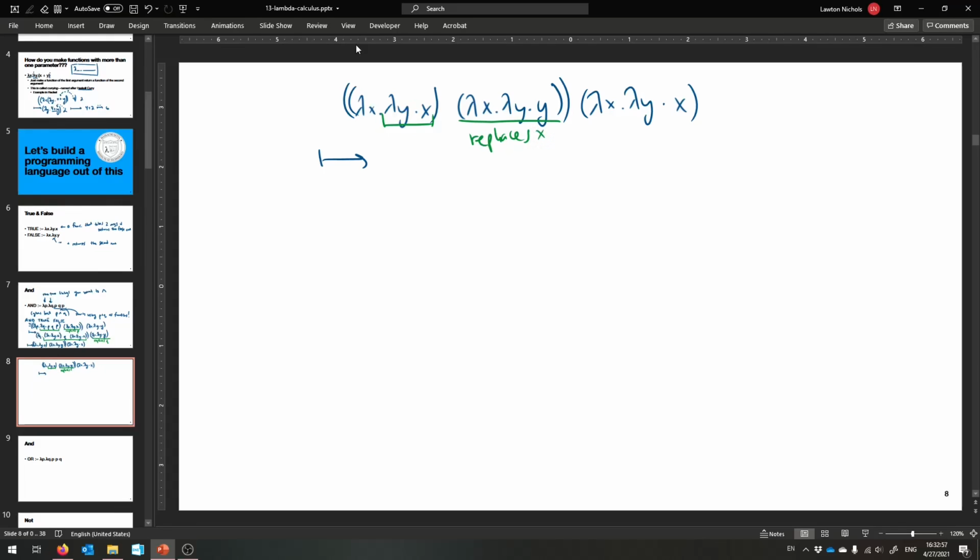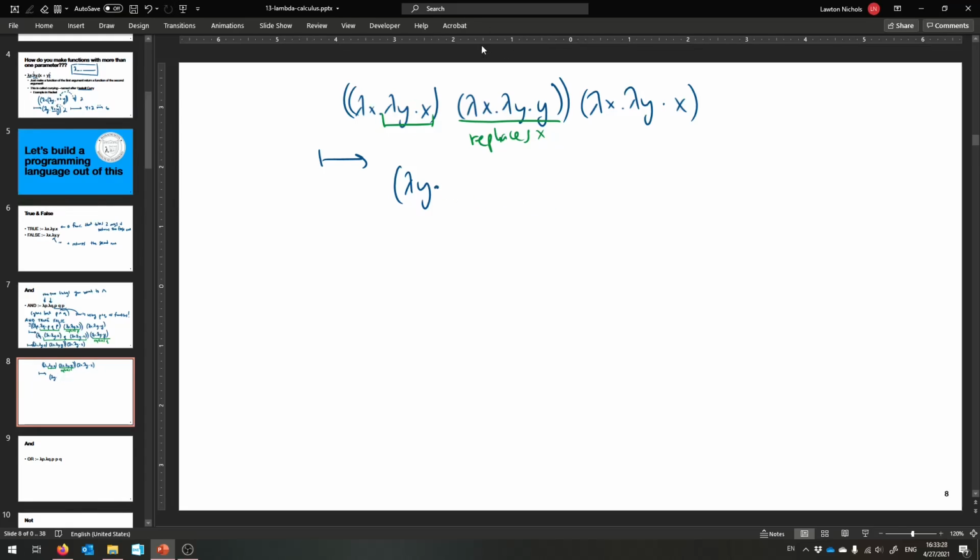And it's okay for us to introduce a new x because we're about to replace the old one. That'll be okay. That should work. But sometimes you have to watch out and make this one a z instead. But we're good for right now, I think. So this becomes now lambda y. It's the body of the original function, which was itself a function, as usual. Lambda y dot x. And then we're going to replace that x with that body there.